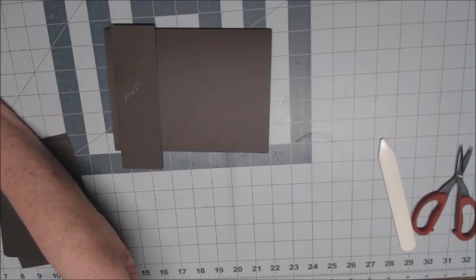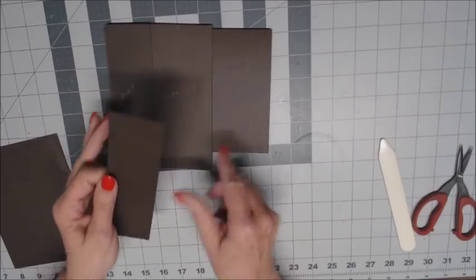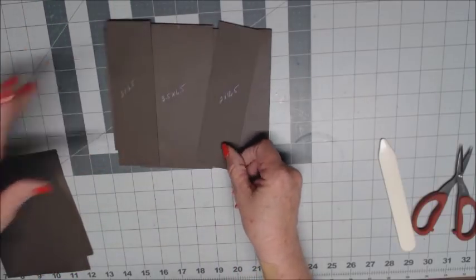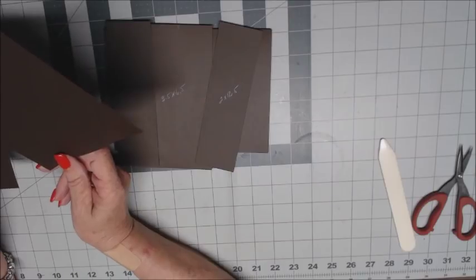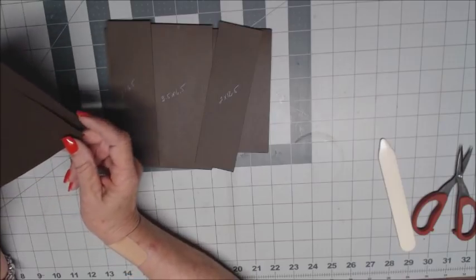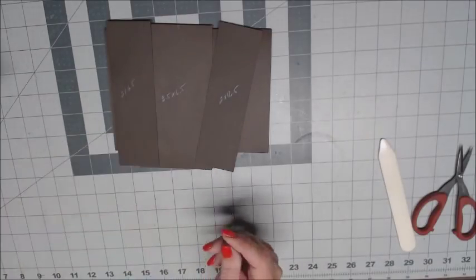And you're going to need a 3.5 by 6.5, and you're going to need another 2 by 6.5. You're also going to need a 5 by 5.5 and a 6.5 by 5. So you need a 5.5 by 5 and a 6.5 by 5, and those are going to be photo mats.